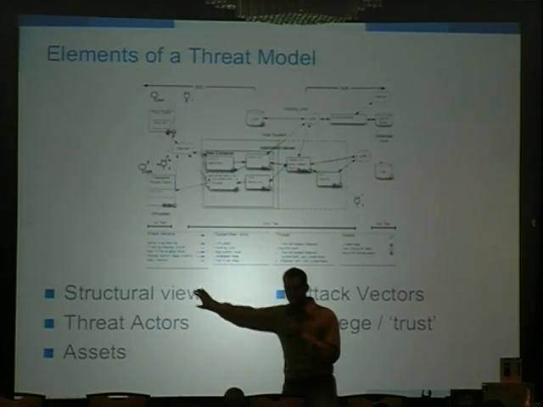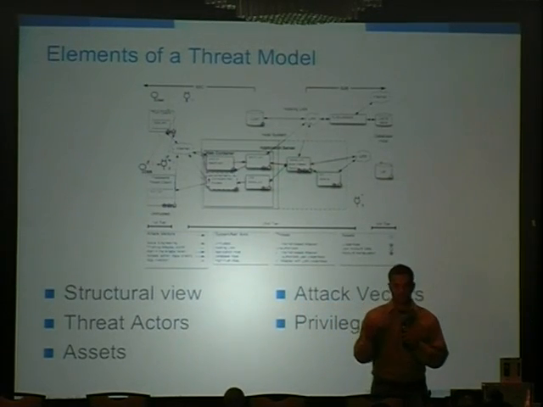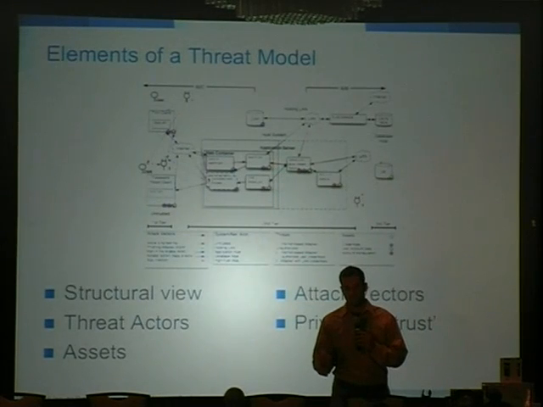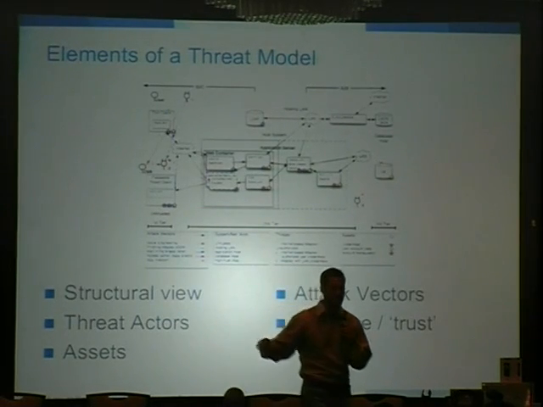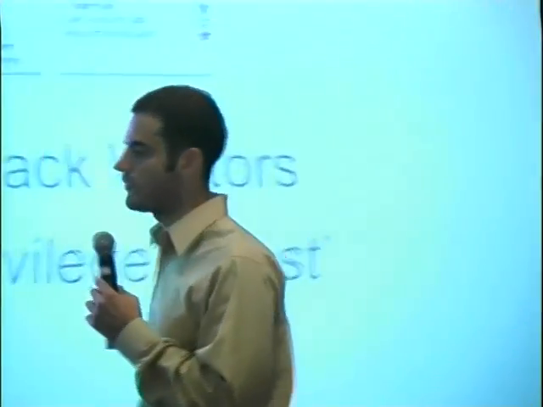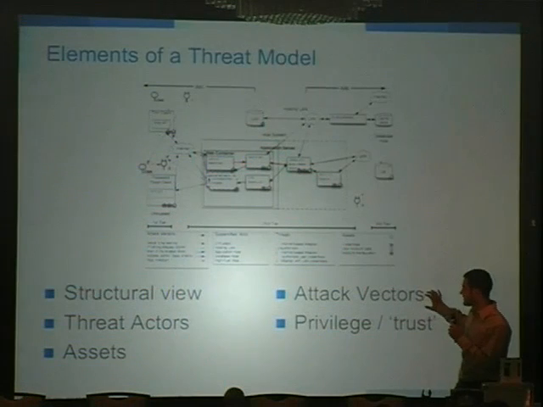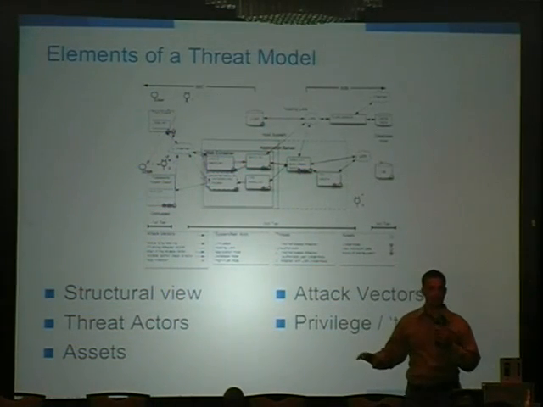So what are the elements of a threat model? We know that we're going to need a structural view of the system, a structural technical view of the software and the application. Network topology diagrams will not be sufficient. We're going to need to know who could abuse the system and where, much like in a misuse case or a use case, where those actors would interact with the systems. We're going to want to know what aspects of the system they're going to want to interact with. That will include things and functionality, so assets are not just a database table. There are going to be attack vectors, and there's going to be this notion of privilege and trust.